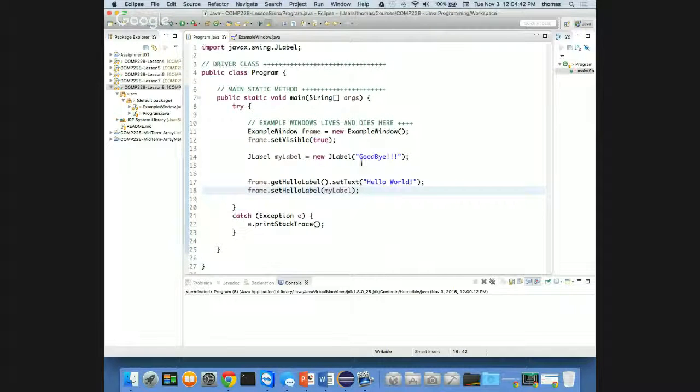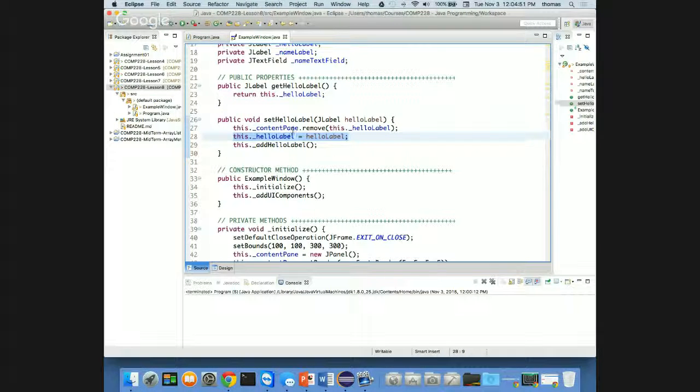Okay, so one of our students here said, hey, what if I want to use my setter? How do I do it? We had to change our setter here. The example setter was changed from the way it was before. And the way to set a label to pop into the same place as an existing label would be to remove the old one, right? That's how I did it. Assign it the new reference, and then add it back in.